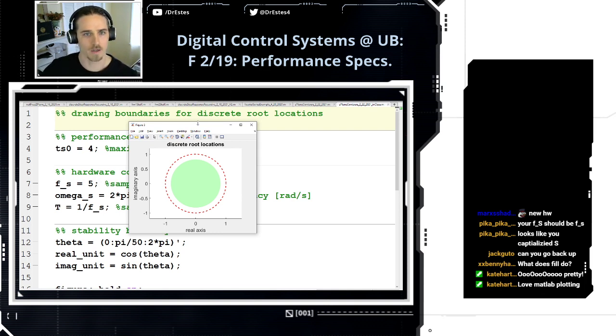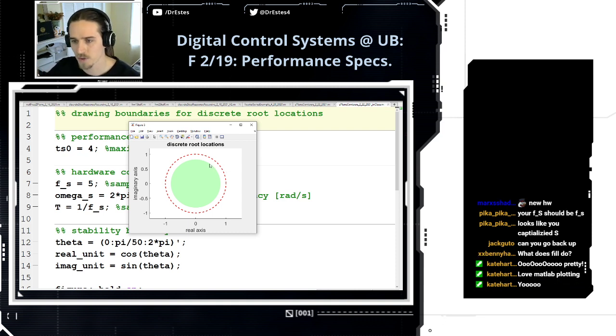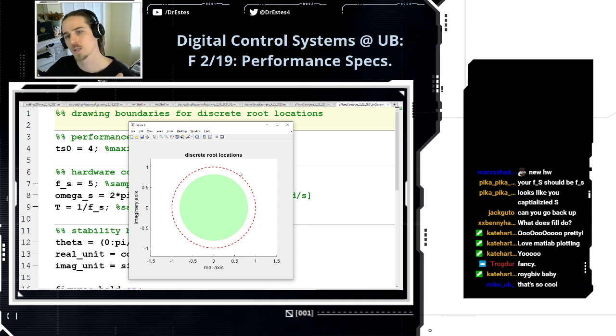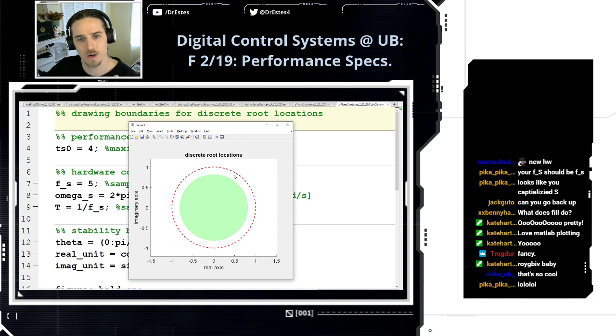Now, if you were to plot more filled shapes with an alpha value, you'll see that when they overlay each other, it makes a new color too. Like you're holding up different pieces of paper and letting the light shine through. You get to see like a shadow. So this is going to be important because the goal here is, let's say we have a couple different inequality constraints. We want to pick our roots so that they satisfy all of the constraints at once. So this plot is going to make it easier for us to figure out where the roots go.